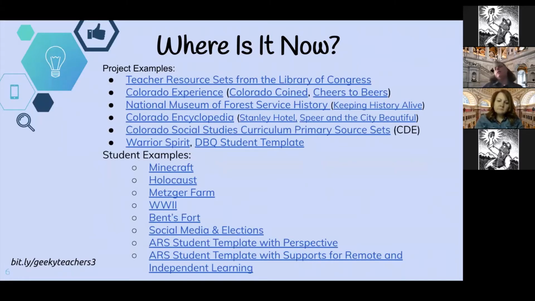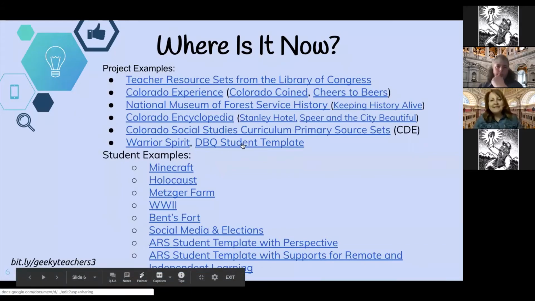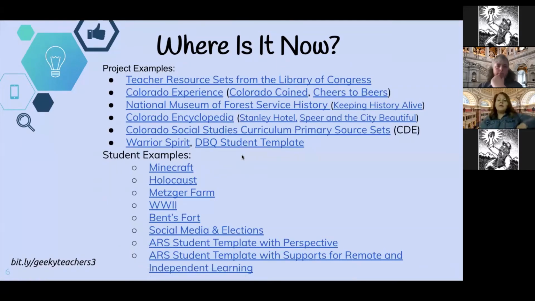Laura, what do you want to take a look at? And I'll turn it over to you to talk and I'll click for you. How's that? Great. I always think it's really powerful to see an example, see where we're going and what we have started with. So let's go up to the Stanley Hotel. This is one of our favorites.